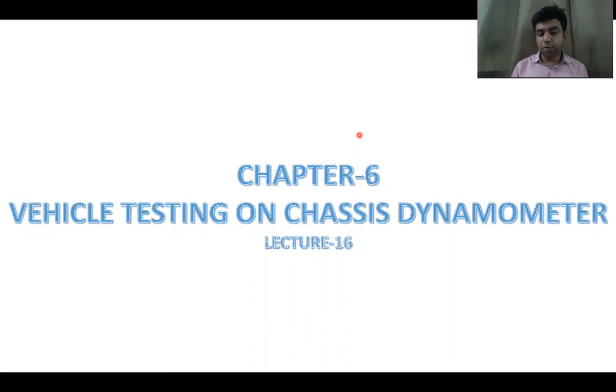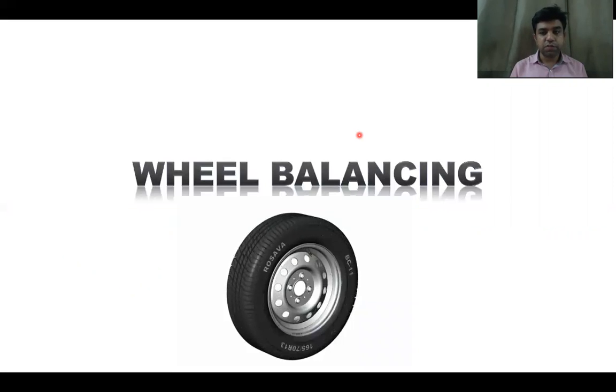Now apart from the testing on chassis dynamometer, in this chapter some of the wheel balancing, wheel alignment related topics are also included. So in today's lecture we are going to discuss wheel balancing, wheel alignment, and a similar kind of test you might have heard about, that is the side slip test. So we are going to cover those three particular tests in the upcoming lectures. Let's begin. So first we start our discussion with wheel balancing.